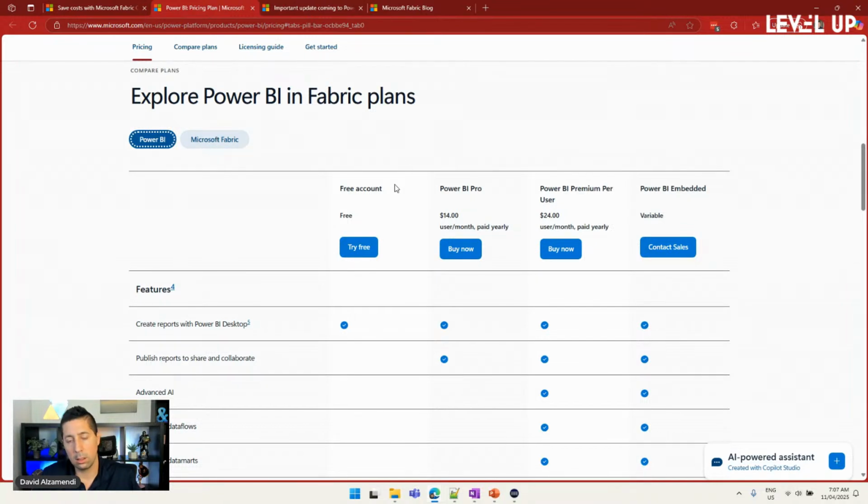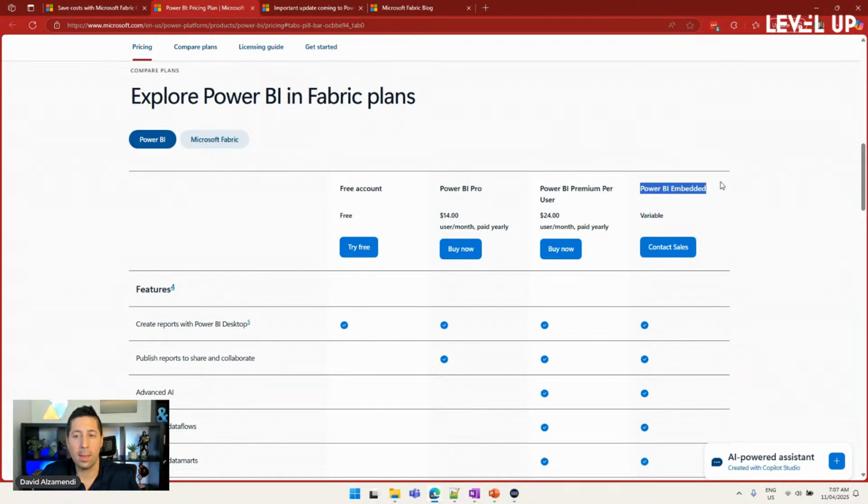This is going to be different. Hopefully Microsoft consolidates the different models under the Fabric banner, but we still have to see that. But anything related to Power BI is still the same. A few things change in regards to Power BI Embedded, but anything related to Power BI Pro and Premium per User stays the same, except for the price increase, as you know, of the two models.